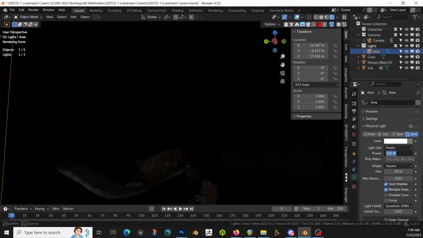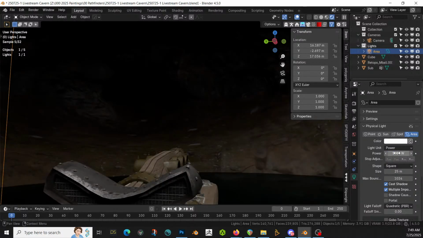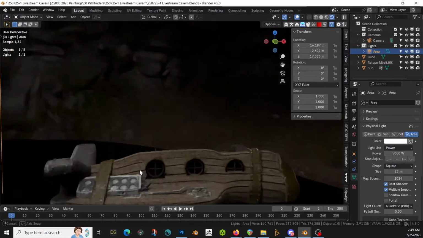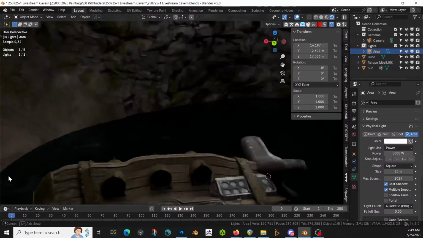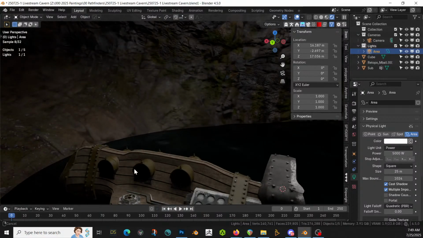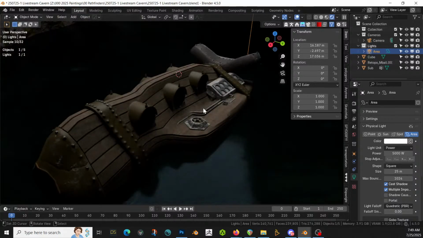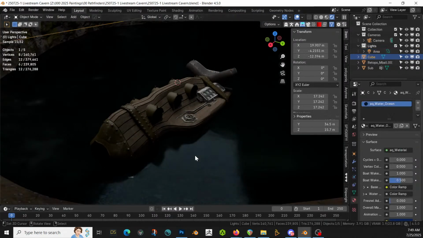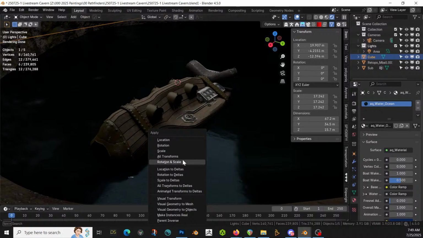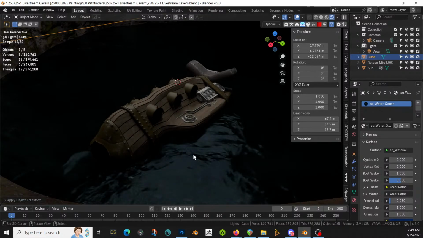Power of 5,000. Okay. All right, you can kind of see what the heck we're looking at now. We have water. There we go.